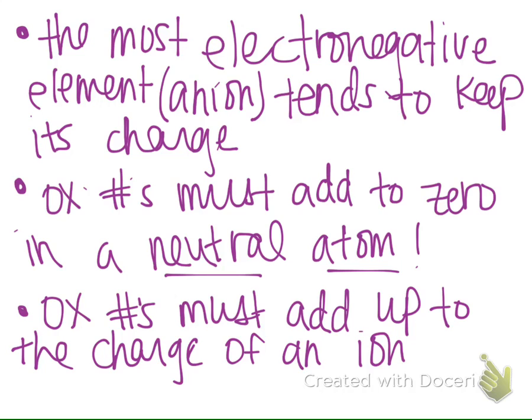Okay. So those are our rules for oxidation numbers. I know it seems like a lot, but this is kind of a long-winded way of balancing charges like we've been doing. Okay, so we're going to do some examples. We're going to do the examples that are in the book, so if you want to follow along, you can. We're going to do them in class like we always do. Okay, so the examples are on page 233 and 234 if you want to check or follow along with them, but we're going to do them all together as a class anyway.